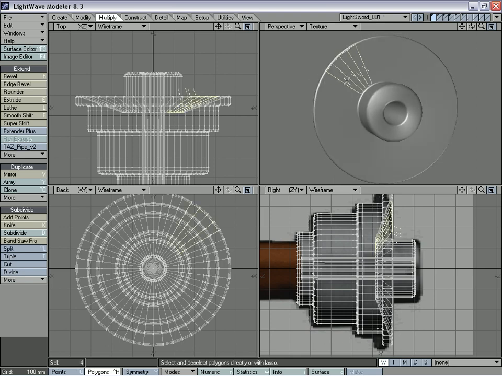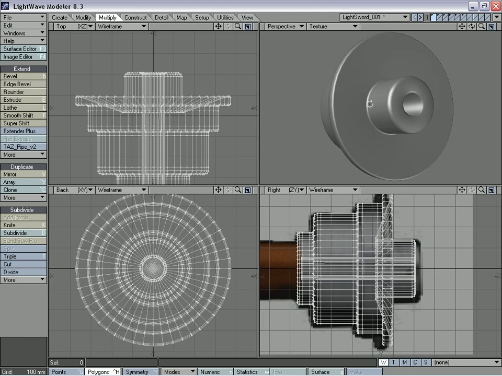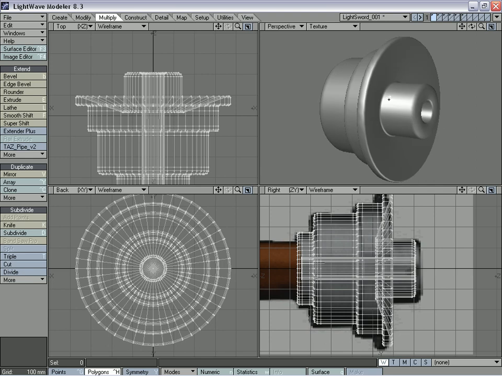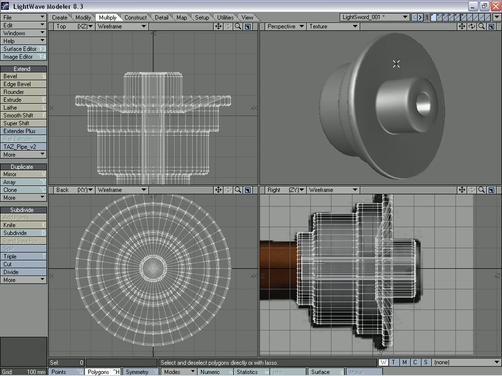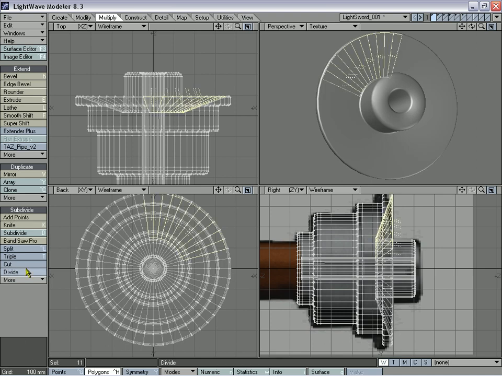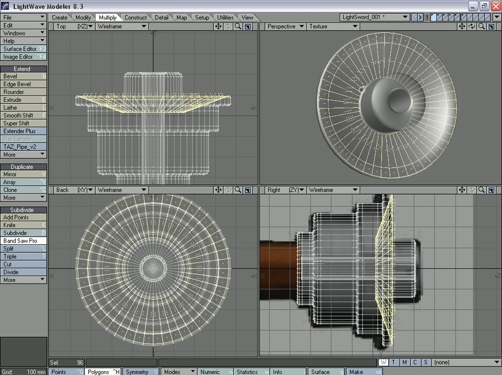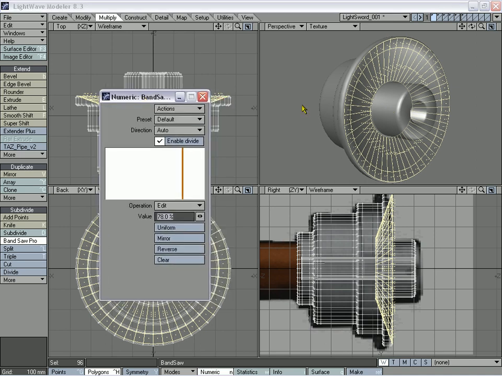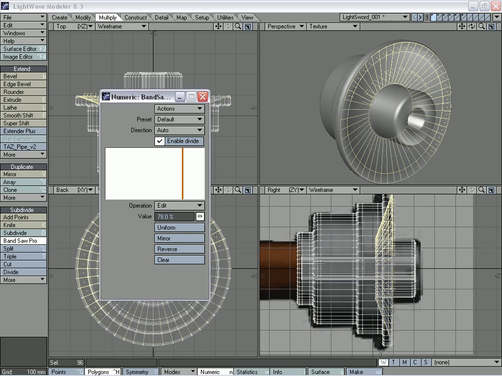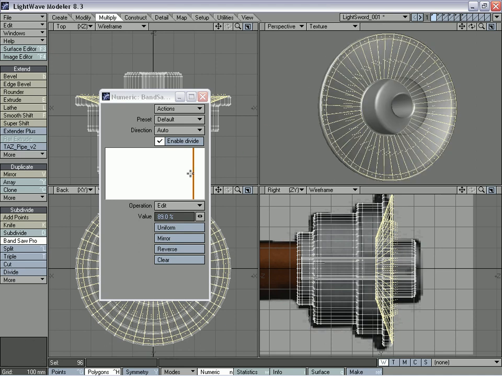And we also need to, along here, use the bandsaw tool, because as you can see, there's not a lot of definition, and you can't really tell that it's going inward too much. It looks kind of like a flat surface. There's not enough rounding up here, and that's just because we don't have enough geometry. So what we can do is select a few polygons in here, go to Bandsaw Pro, and it'll automatically select those. Numeric, and it still has our previous settings from before, but we also want to add a few more slices in there. So first we're going to edit this first slice that we already have, and bring it out more towards the edge. Go to Operation, Add, and add another one on the other side.